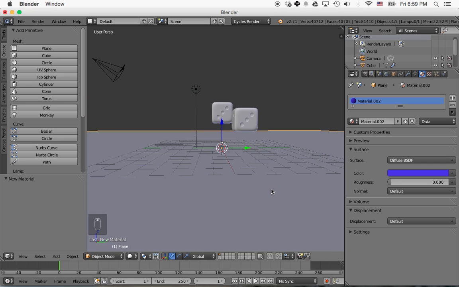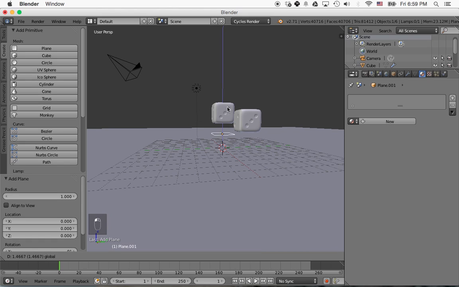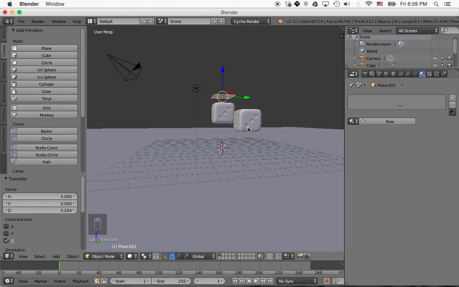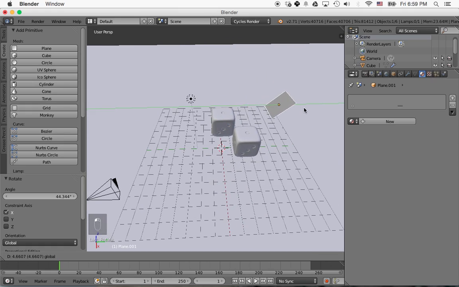And another thing we're going to create now is one more plane that we're going to pull up here, and we want to rotate it, so press R to rotate, and then press X to rotate it along the X-axis so that we're going to use it as something to get the dice rolling in a better sort of sideways motion.